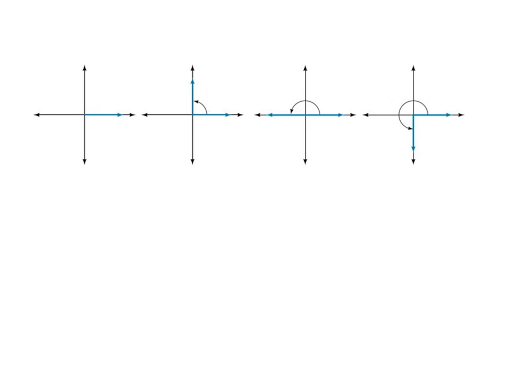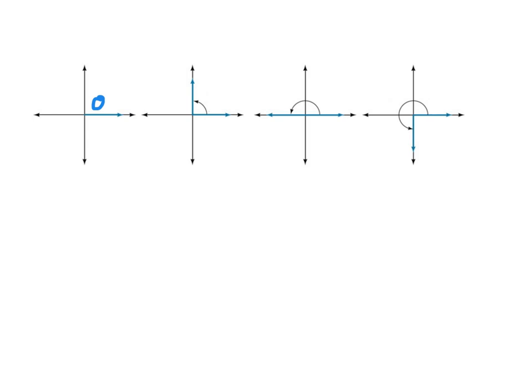So here are the 4 other basic angles that we looked at before, representing 0 degrees, 90 degrees, 180 degrees, and 270 degrees. And here we're going to look at what their measures would be in radians. In each case, we're going to use the fact that a complete rotation is 2 pi radians. To get started, the angle with the same initial and terminal side and no rotation will, of course, be a 0 radian angle, just like it is a 0 degree angle. There's no rotation of any kind, and so any kind of measure should measure that as 0.